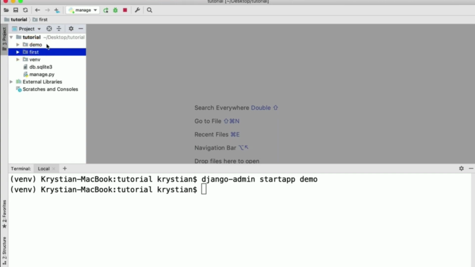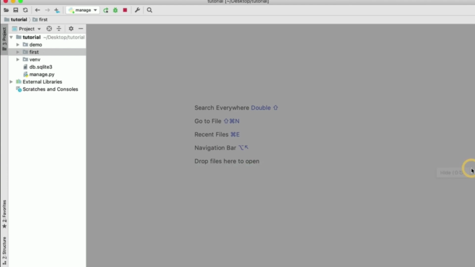Some people prefer to have this demo application inside our project folder. It's really up to you how you would like to have it, but if that's our application, it might be better to put this inside it or outside it. I will keep it as it is here because it doesn't really matter that much. The only thing you will need to do is have a reference, but you need to remember this is the project and this is our application. So actually let's close this for now and see what we have in our files.